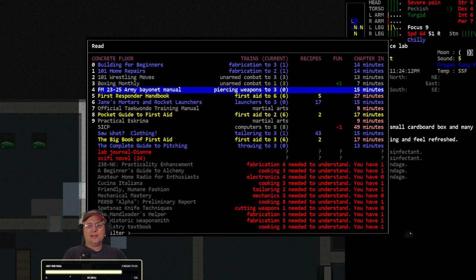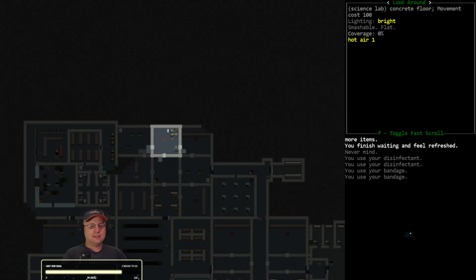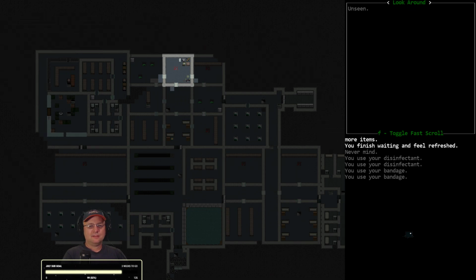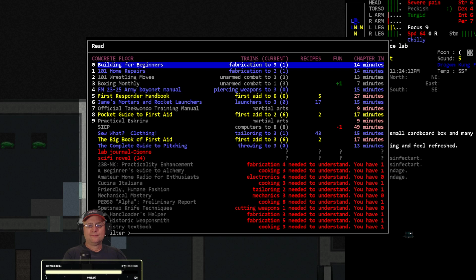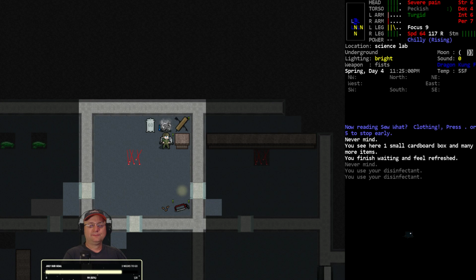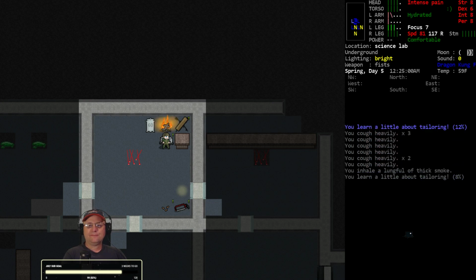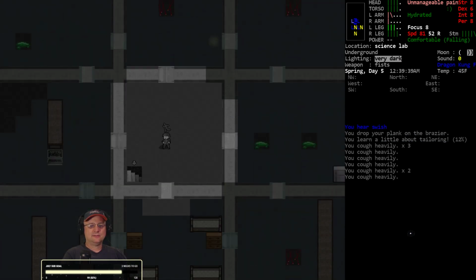I got nothing I can read. I should have picked up a comic or something. They'll give me some plus to morale. Remember seeing some. I don't remember where. Not gonna worry about it. Let's do tailoring some more. It's gonna take 20 years, but... stop reading. Get away from the fire.